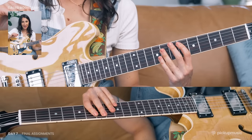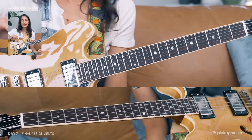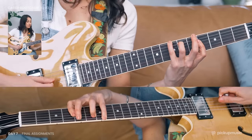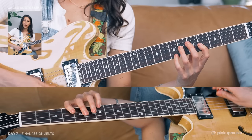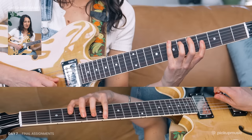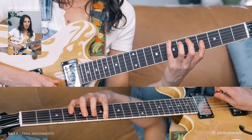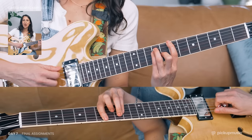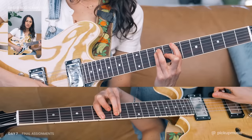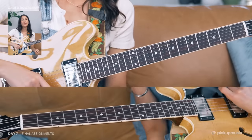Great. Next one. In the key of B as in boy, here's our G shape. We're playing all these roots. What's next? I hope you said this, your E shape, and you played these three roots. We got one more here.